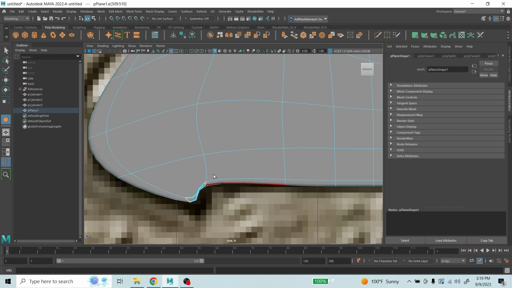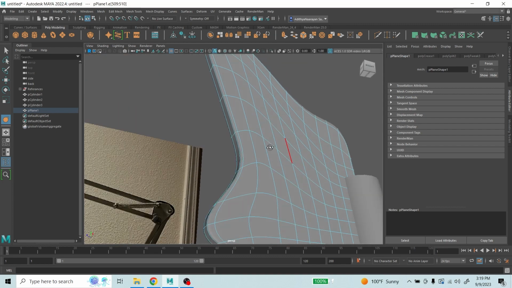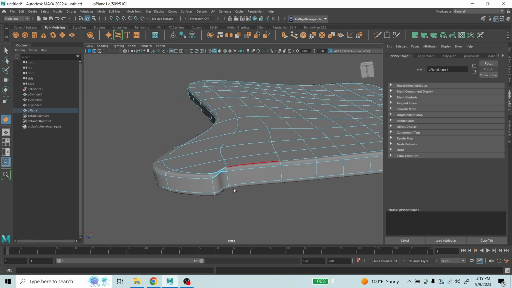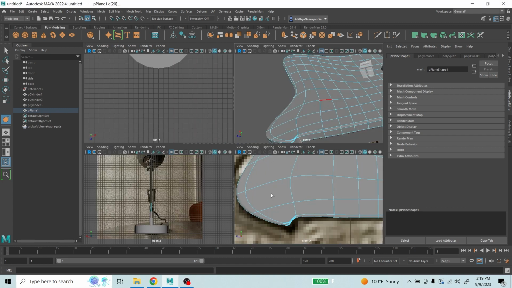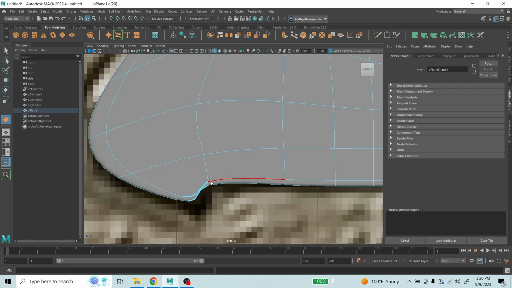I actually want to crease this up to somewhere over here so that we're getting something decent as a result. Something to note here is we want to make sure we select all the points that need to be creased, which should be all the way over here. So we select these, and then we middle mouse drag to get it closer to the sharper corner.